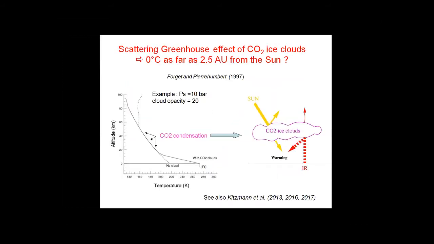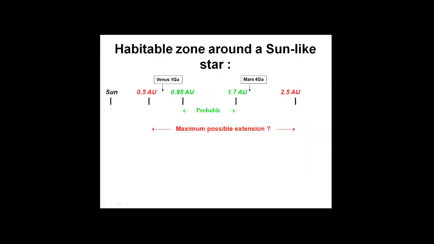You can do more by adding gases like methane, but that won't change the effect that much. Or also by taking into account CO2 ice clouds. We used to speculate that with CO2 ice clouds, you go as far as 2.5 astronomical units from the sun, but it's not so sure, it's kind of a theoretical limit if you want. Whatever you do with various gases and clouds, it's not easy to have any atmosphere warming the surface beyond 2.5 AU. So you can define different limits for the habitable zone: these traditional limits and the maximum possible extension, assuming clouds, for instance.